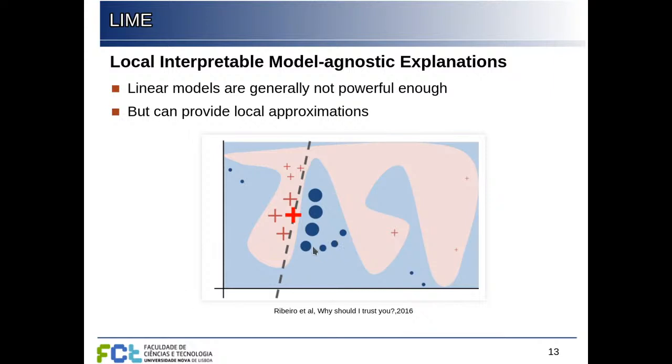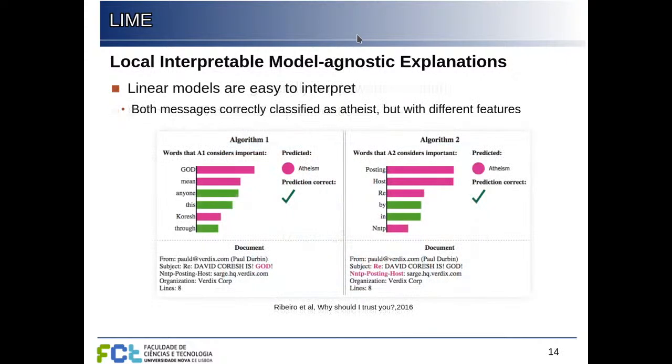That way we can now try to understand in this neighborhood how this part of the decision surface is working. So here's an example of comparing two different models using LIME. We have the same example. This was a support vector machine with kernel transformation, but it's a nonlinear model that is hard to interpret.